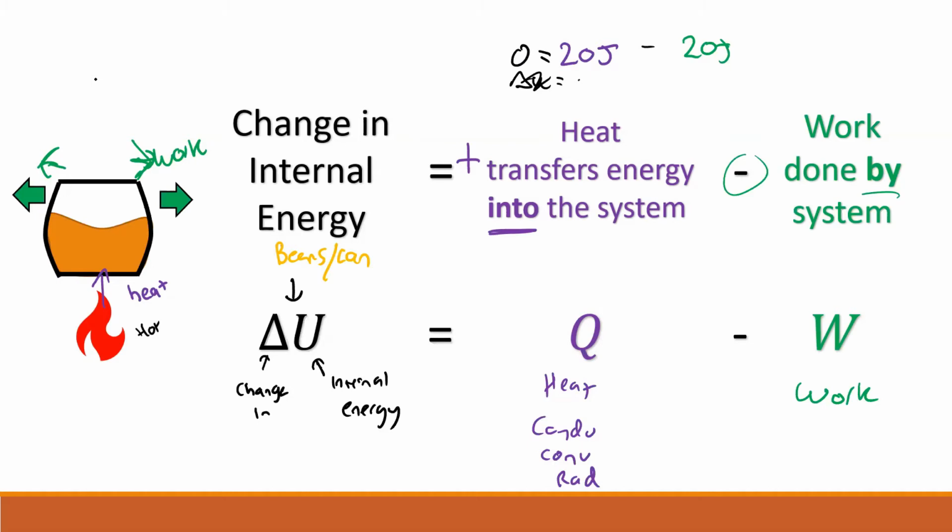This is Newton's, I keep saying Newton, I'm sorry, because I'm so used to teaching motion. This is the first law of thermodynamics written as a formula. This is the formula that we're going to spend the rest of this double period fully understanding so that we can do questions on this stuff. I want to be able to give you a scenario and you to be telling me, oh yeah, that's going to have an increase in internal energy because the work is going out of the system at a lower rate than heat is going into it.